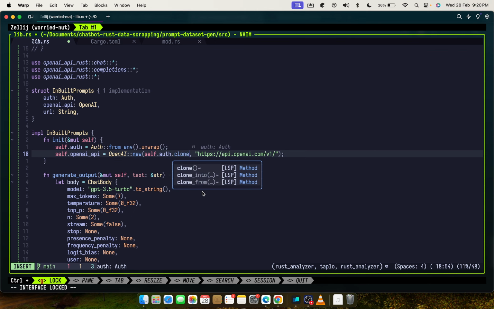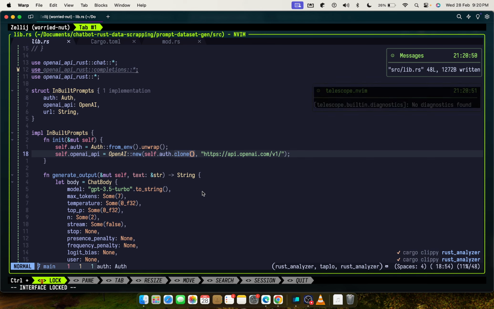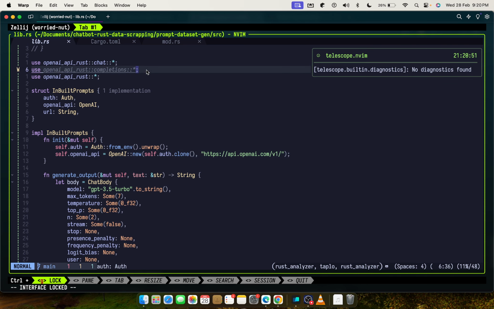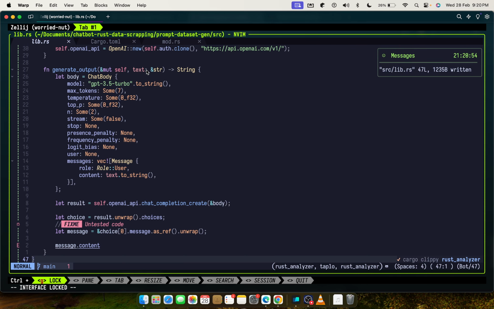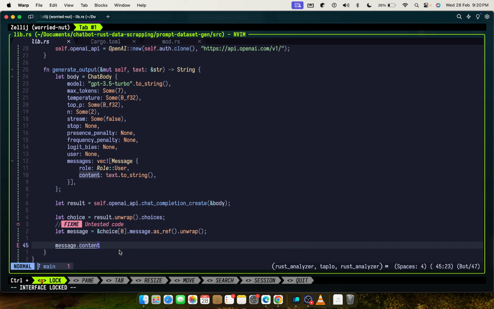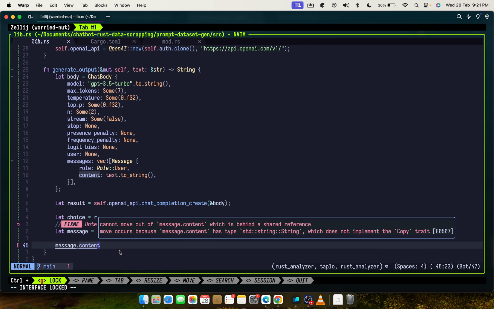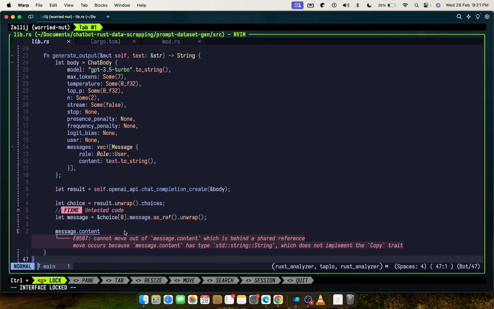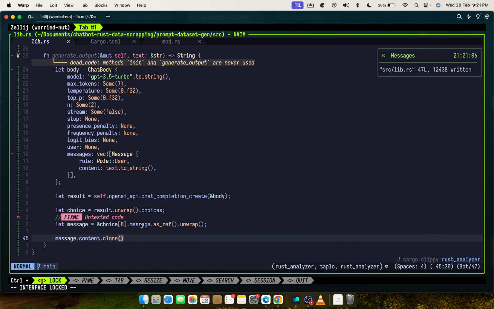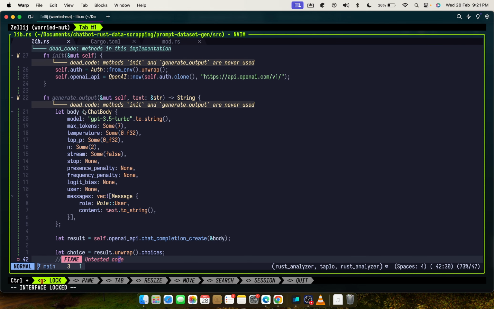Okay. Perfect. Any other errors? There are no diagnostics found, right? We can just get rid of this. So this is what we are doing. Let me just repeat. Okay. Good to see an error here. Yeah, I was always thinking that this is gonna happen, because as I said, right? Let's just try clone here. See if it works. Yeah, perfect, right?